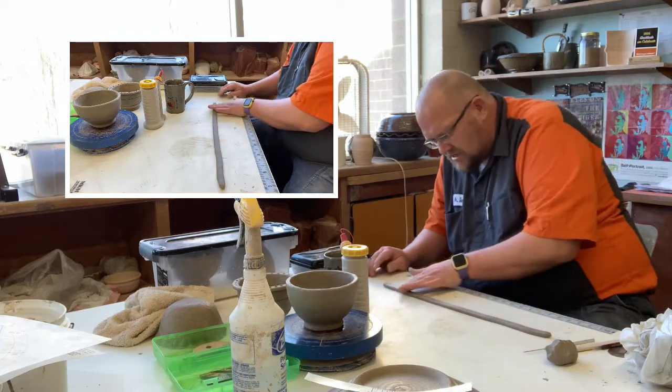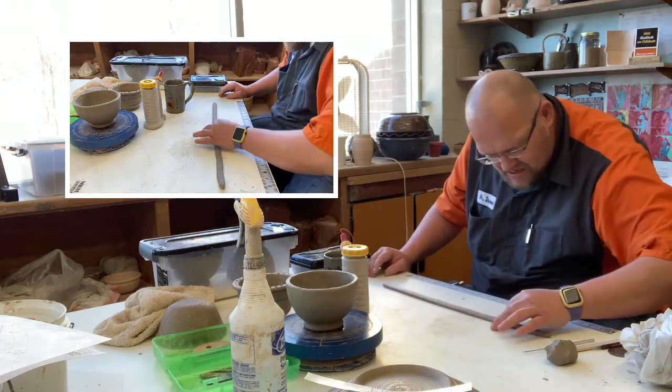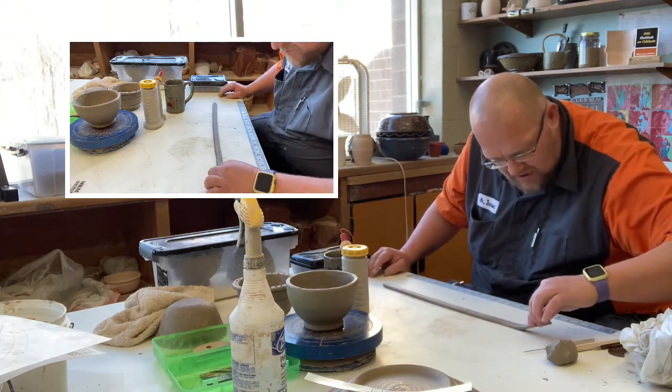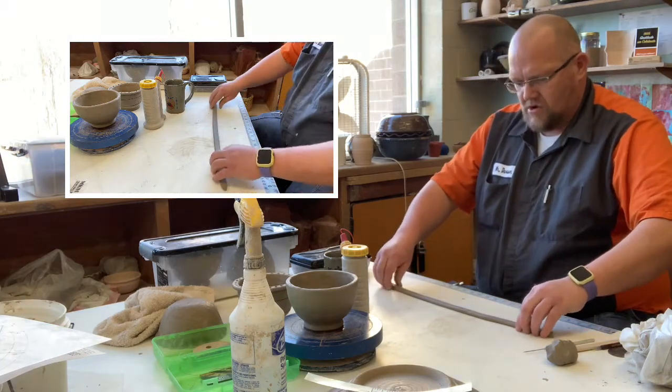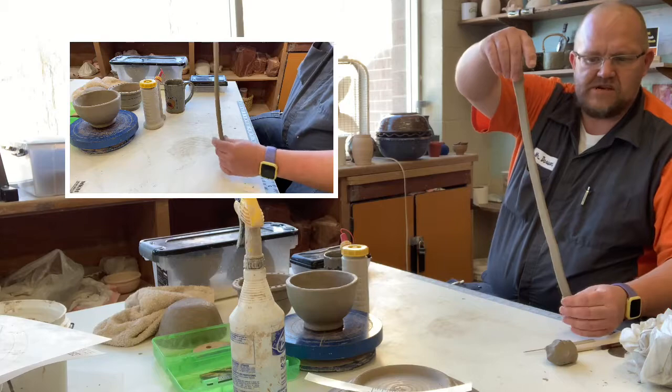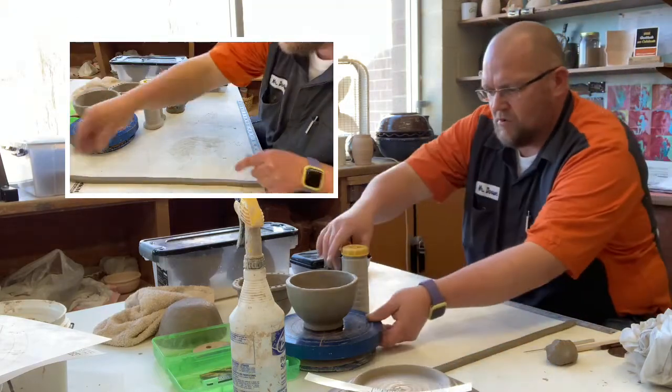I'm going to get this nice and flat and cleaned up, and then round off my edges and make sure that they don't have those pounding marks either from where we just flattened it out. Okay, so it's nice and flat. It should look like this, flat on one side, rounded on the other. I'm going to lay that out here. I'll pull my bowl back to me.